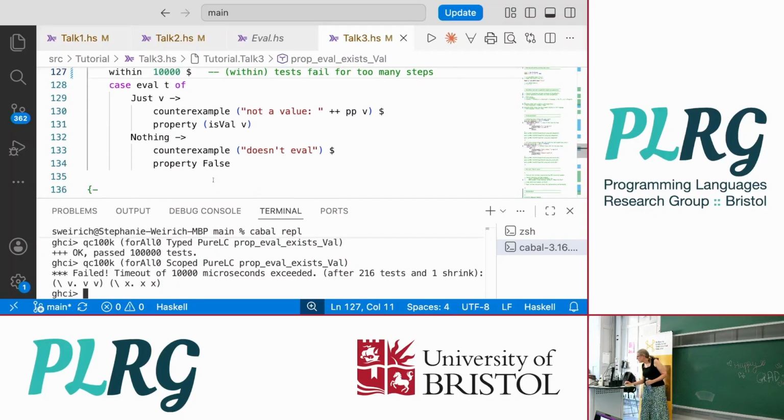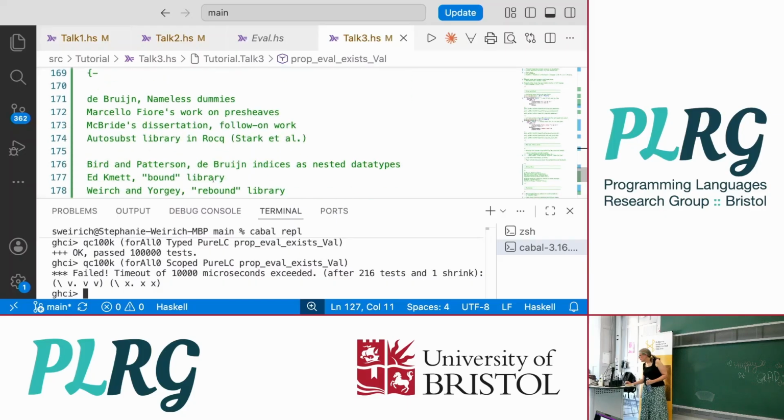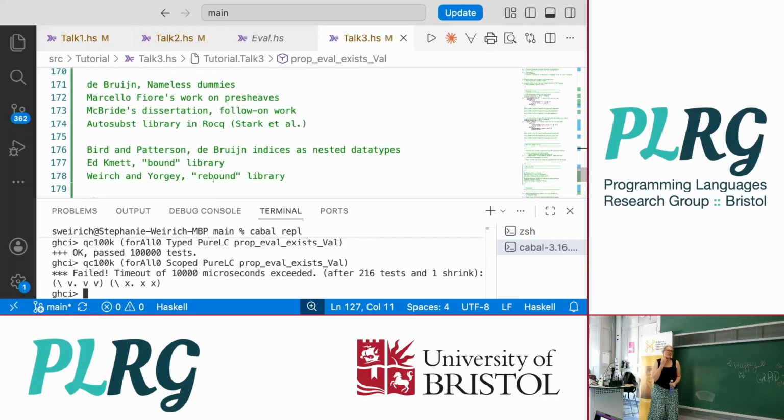Actually, I should have finished with related work. There are some libraries in Agda that Guillaume Allais and Conor McBride have worked on that are more about how you do this for well-typed things. I would suggest if you're going to do well-typed things, you go to Agda instead of Haskell, because you can really only accommodate pretty simple type systems in Haskell. You don't have real type-level functions. You're kind of limited. I mean, you can, and it worked okay. It depends how you do it.